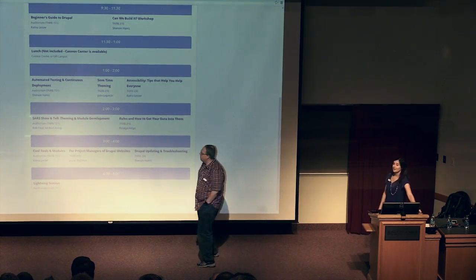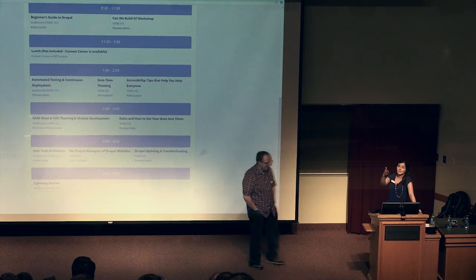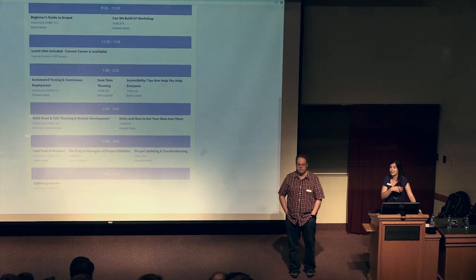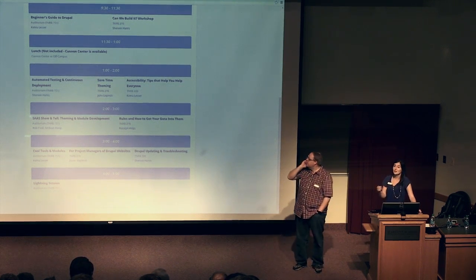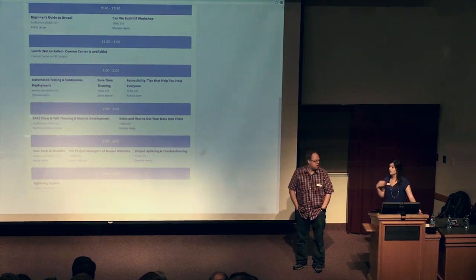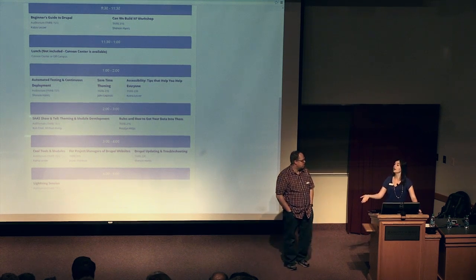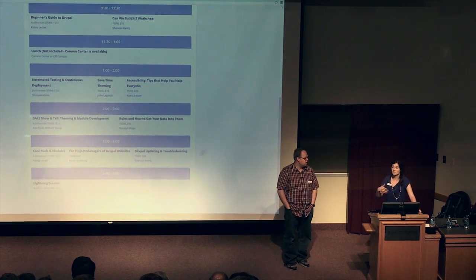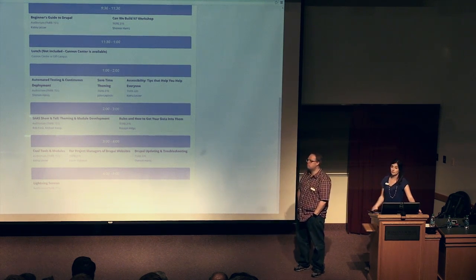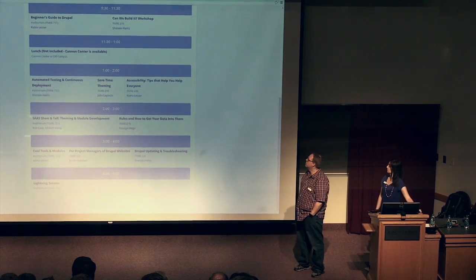SAS show and tell. Rob and Michael are super awesome. They're the last Drupal users, not just saying that because you volunteered to do a session. That's not the only reason. They're super awesome. When I mentioned that I realized we should probably change our process, sometimes we are really focused on using the modules that are there, and they have a good focus on custom module development and building something to fit the need. They're really good at that. So they're presenting on stuff they've been doing with theming and module development and cool displays and things.